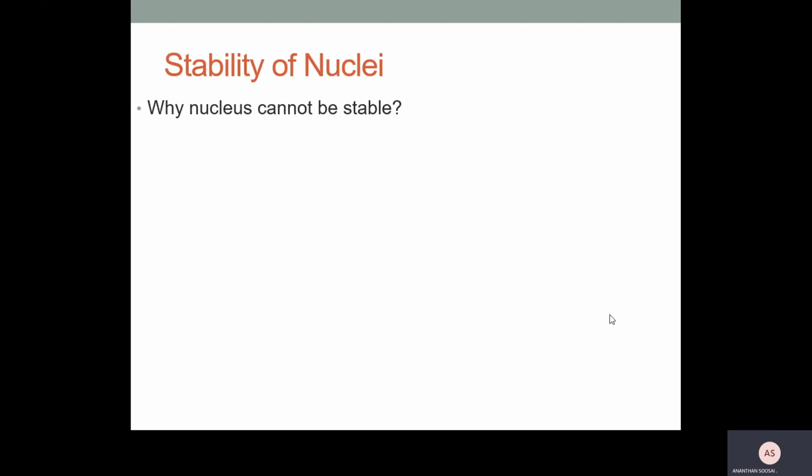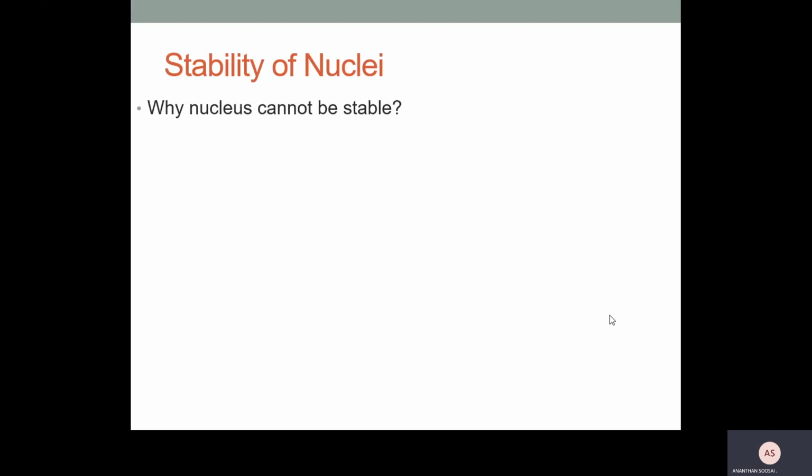Why can a nucleus not be stable? When the number of protons increases, there is a stronger repelling force than the attractive force, so it splits. Okay, what force tries to split it? The electrostatic force, the positive charges repel. What force is trying to hold it together? The nuclear force, the strong nuclear force.